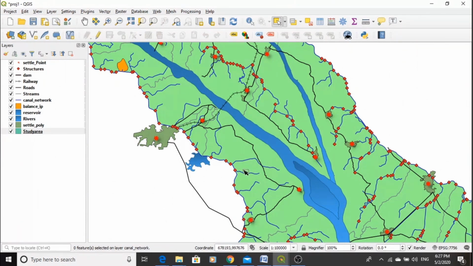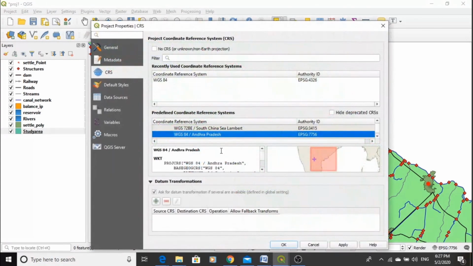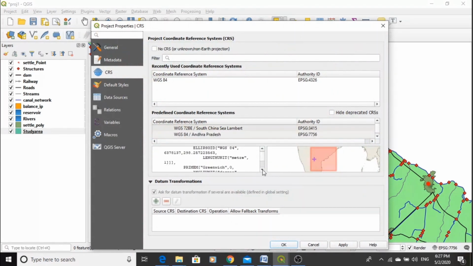And also see the coordinate system. Currently it is actually LCC projection. It is WGS 84, and the projection is Lambert conformal conic. I will tell you later what a projected coordinate system is. So here the user has used LCC projection to represent the data on the earth.